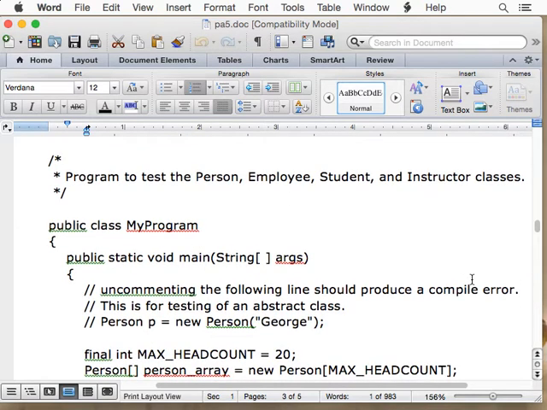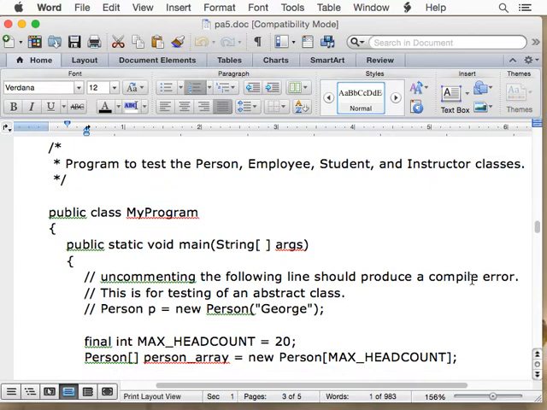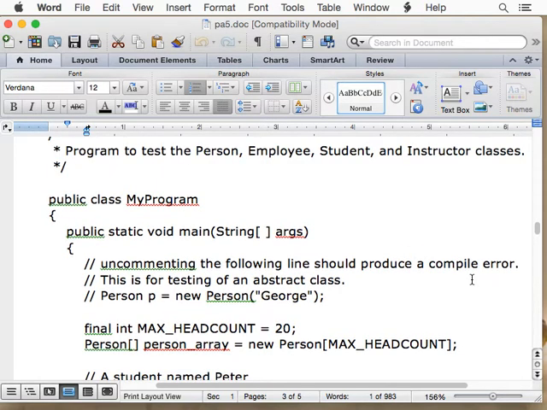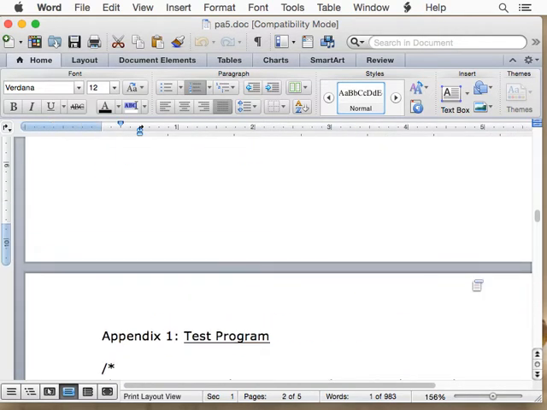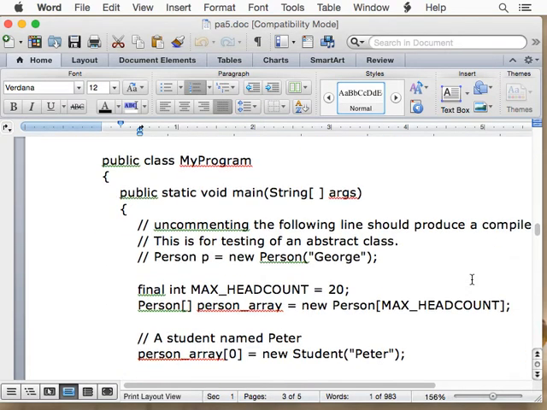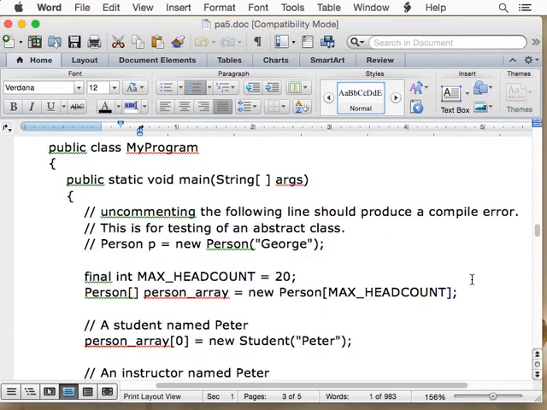Because what's going to end up happening out in the real world, if you actually get into Java development, is that you're not going to be working by yourself. You'll probably be working with a team of developers. Somebody might be working on the person object, somebody else on the student object, somebody else is writing the main program. So you're going to have to be able to read code as well as write code and work with other people's code. So it's kind of an exercise in that as well.